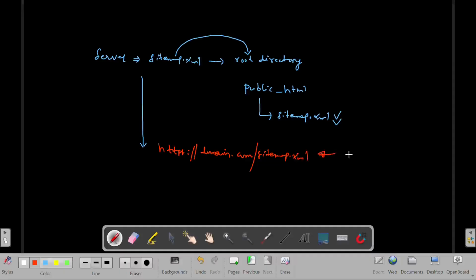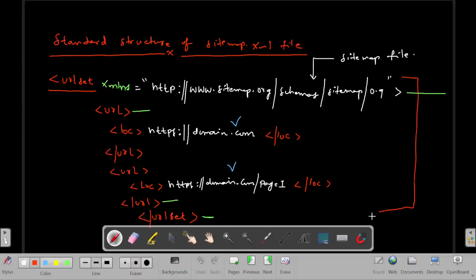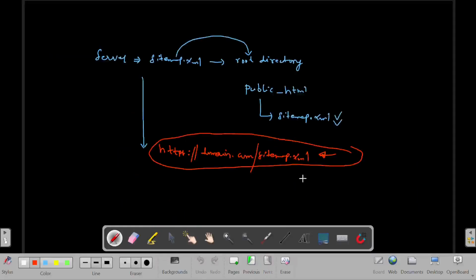Once you enter this URL in your browser, you will see such kind of file. If this file comes, then your website has a proper sitemap. If you get a 404 error, that means the proper sitemap is not generated for your website.